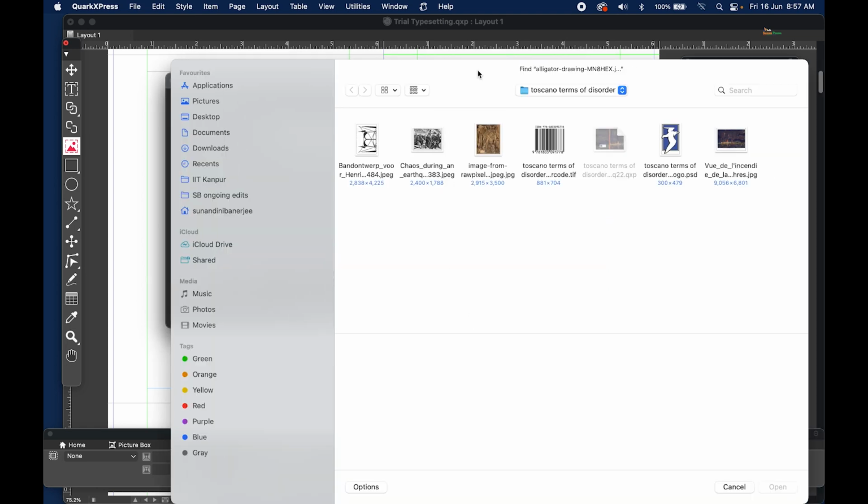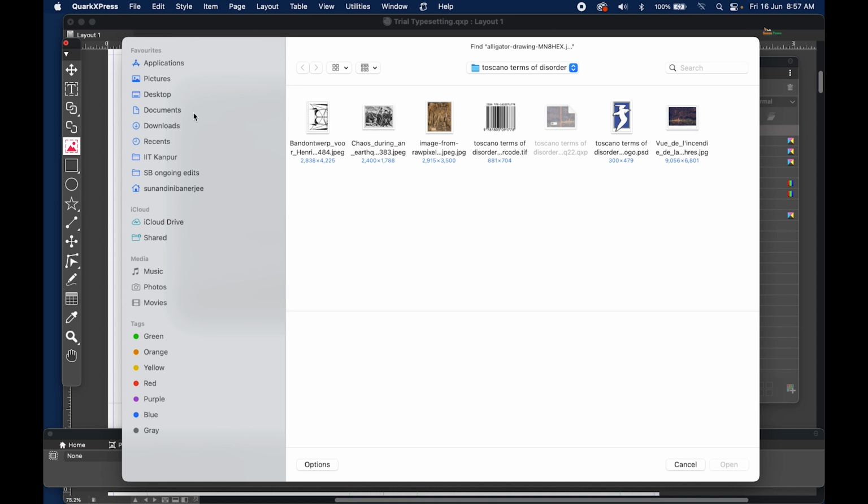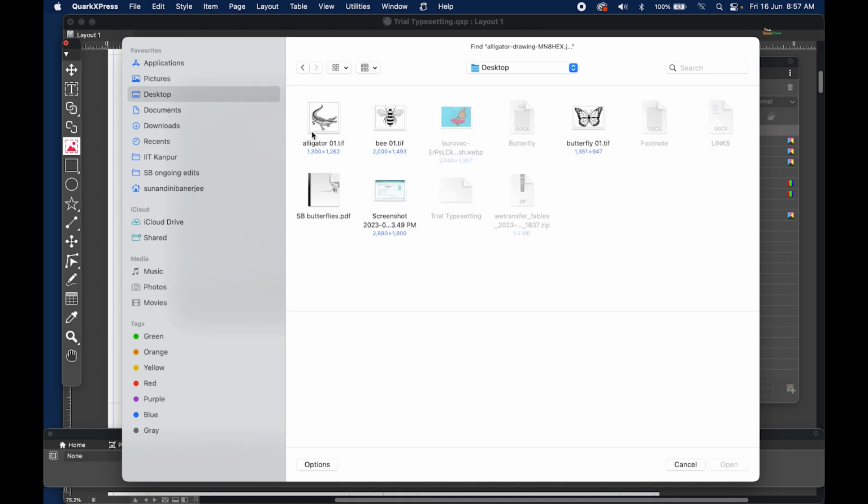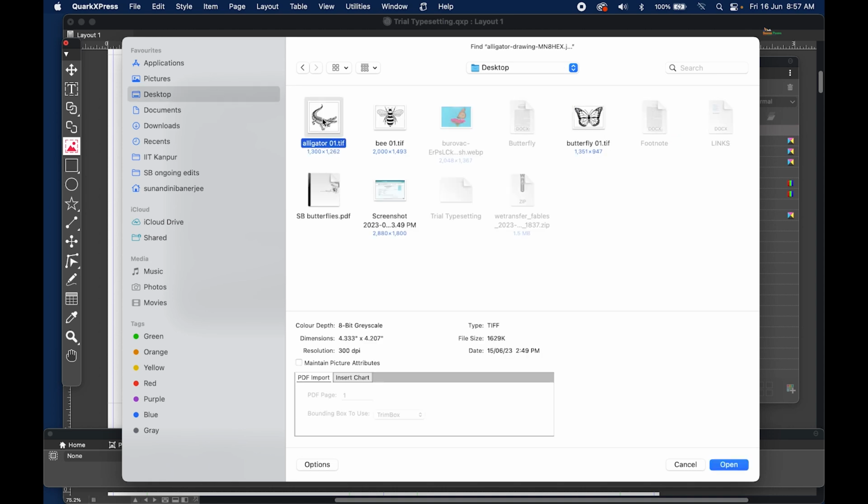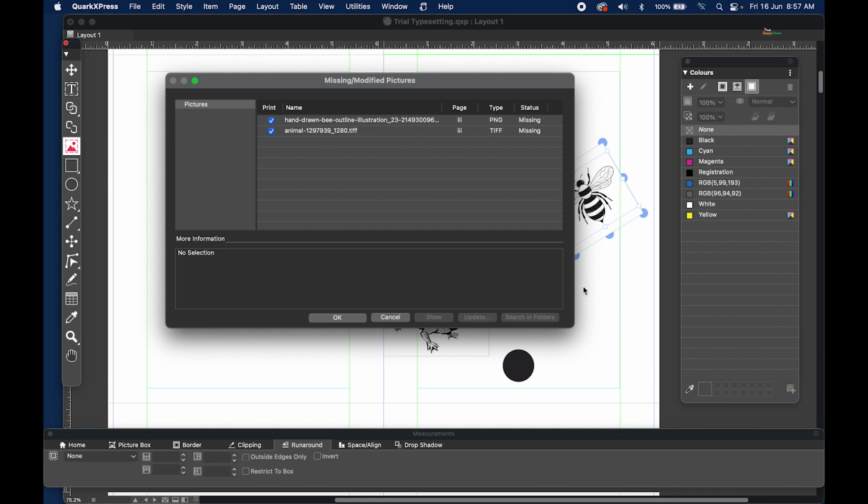When I say update, Quark opens up yet another window and says, all right, what do you want me to update this with? And I go to the desktop and I say, here is the new version of this image, just reconnect, relink to this file. Okay, can you see that the alligator picture has been relinked?